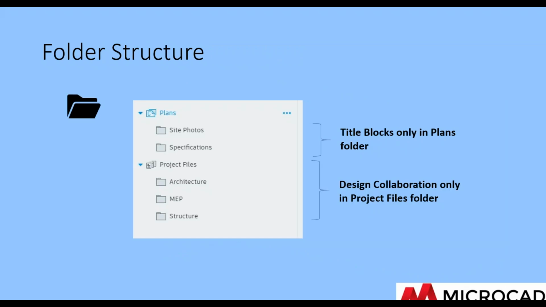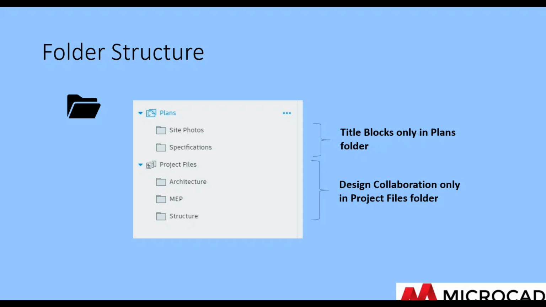Start with the folder structure to hold the documents. By default, projects come with 2 folders, plans and project files. You can add subfolders by clicking on the 3 dots and selecting Add Subfolder. For subfolders under plans, you might want to separate documents by the type of documents. For subfolders under project files, you definitely want to organize them by the authoring structure or authoring organization. So making a subfolder for every distinct discipline makes sense.